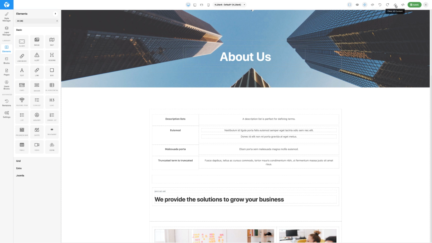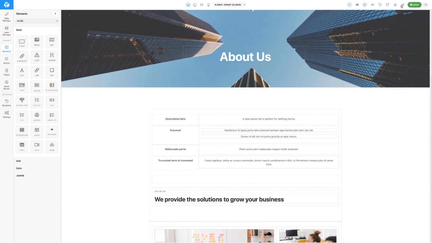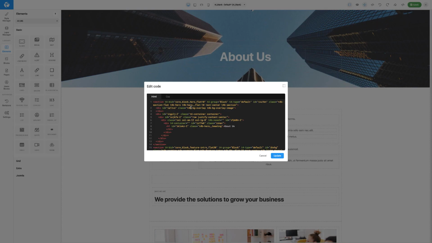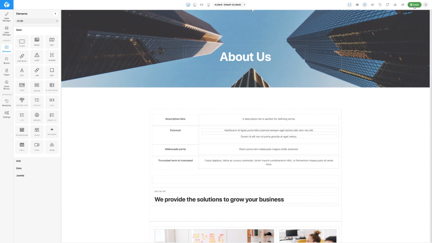And you have this erase, clear all content. We're going to use this in just a moment so we can demonstrate each one of these elements here. What this does, you click clear all content, it's going to delete this entire page. Okay, and then you have here the code editor. So if you wanted to write some code, your CSS, HTML, you can certainly do that right here. And then you click update, and of course you have to save your work.